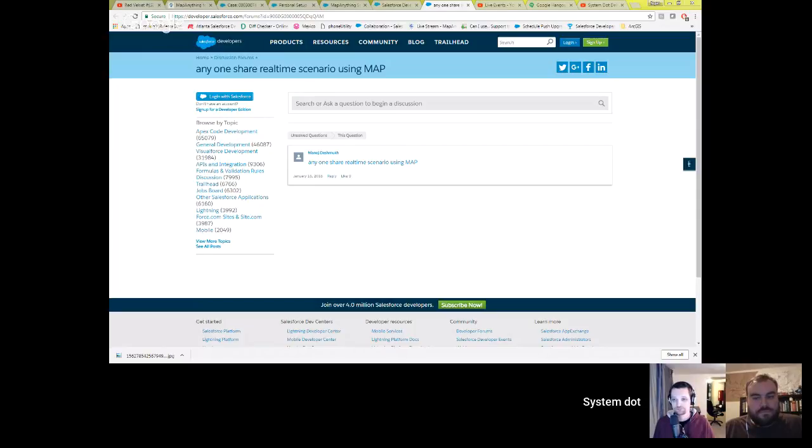My guess on the developer forum of Salesforce is that we're looking at this from a developer's perspective, in which case we need to know what's a map in Salesforce or in Apex. What the heck is a map in this scenario? What is this guy talking about? What is this person? Let's just say, because I don't know if it's a guy or a girl. What is this person talking about?